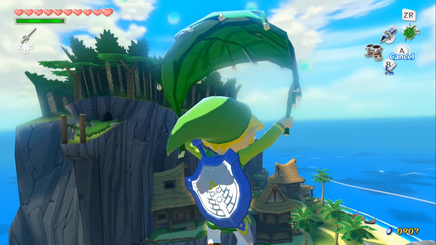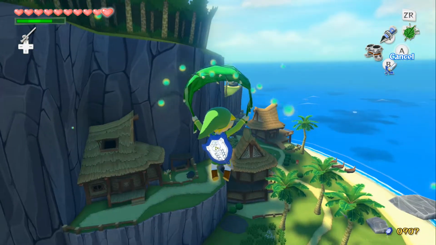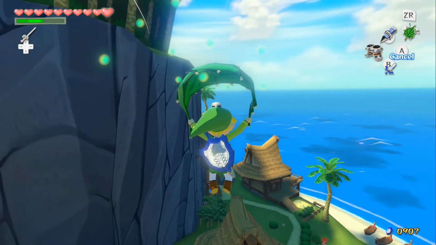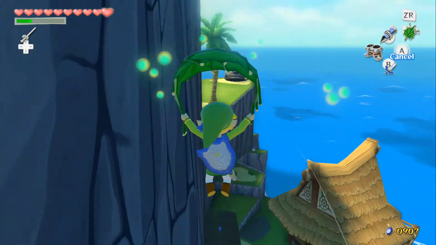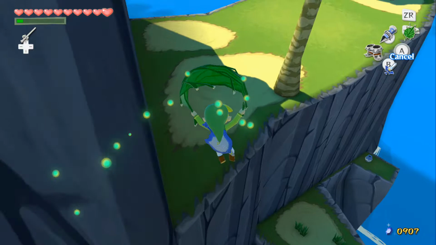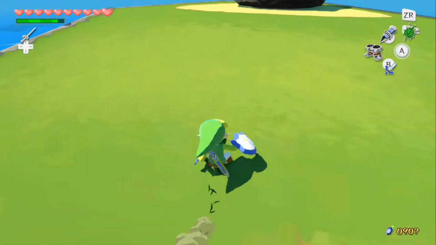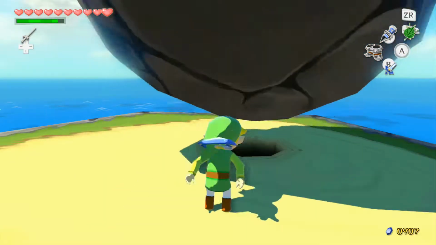Yep. Now, I actually set the wind for west, and now I'm going to fly all the way over to that giant rock head over there. Okay, gonna go ahead and fly over this way. Let's hope I make it. And I do make it! Very nice. Alright, now we're gonna go ahead and lift you up and throw you! Alright, there we go. Alright, now going down here.